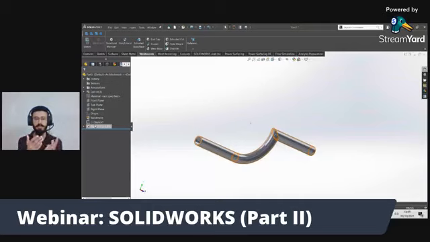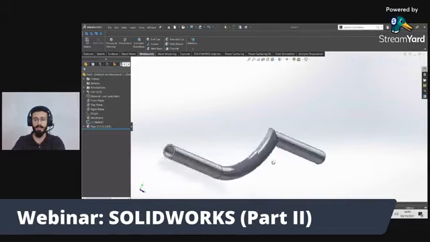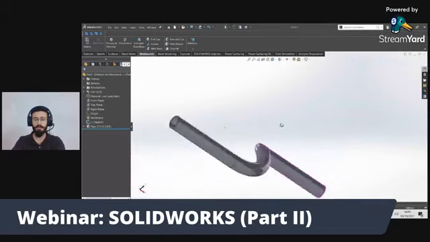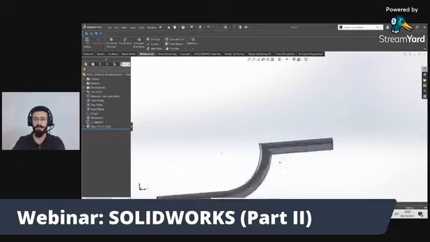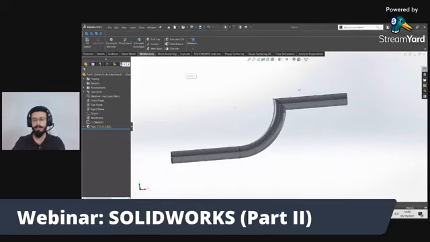In the last session, I showed you why sheet metal is beneficial. Because when you design it in sheet metal, in the end you just flatten the surface. It shows the fabricator how to cut the shape from a sheet of metal. And now we can show our fabricator how to bend our pipe and how to weld this pipe. That's why this is called weldments.